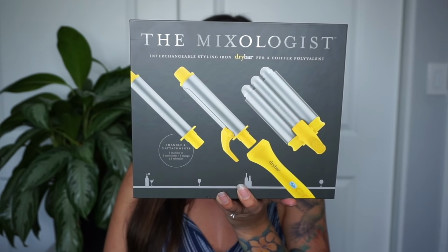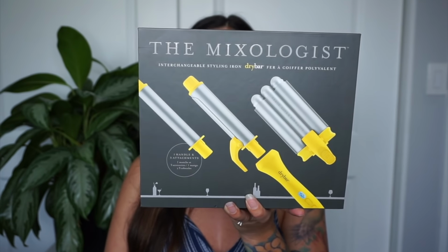Doing a review, a first impression, a hair tutorial, not makeup, but hair today, on Drybar's newest product. This is the Mixologist interchangeable styling iron. This just came out the other day and I knew I had to get it and review it for you guys. I paid for overnight shipping just to get it and do this review for you guys.